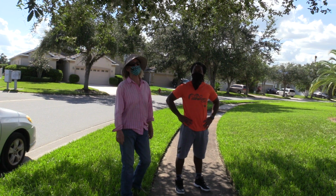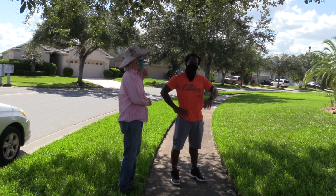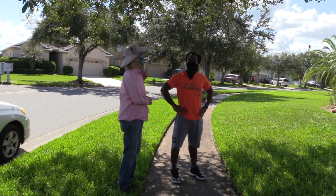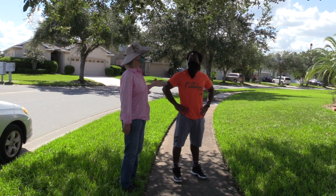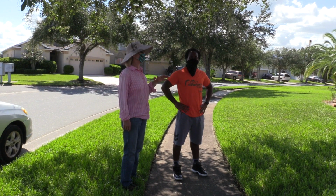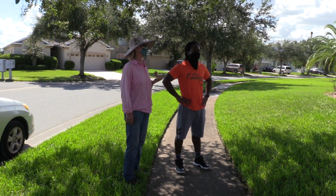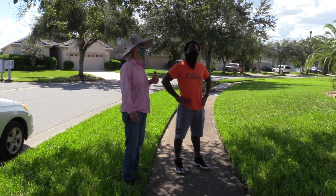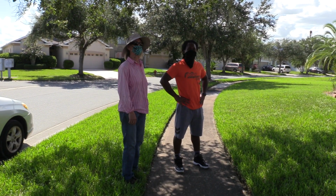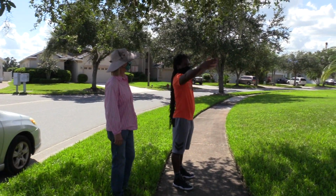So we have driven up to Kissimmee to see Karim. And Karim is from Antigua, and he's been living here for more than 20 years. He's got certain restrictions in the front yard, but of course he has to grow as much tropical fruit as possible. So hopefully he can show us how he does that and what he's growing. Yep, I have a restriction in the front and the side of the house.